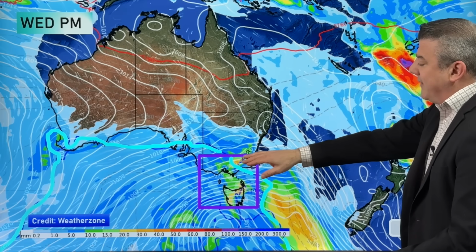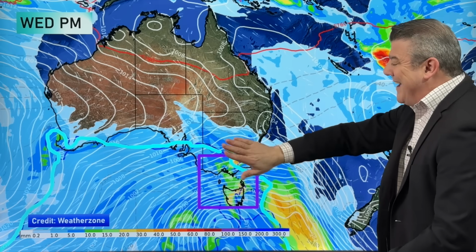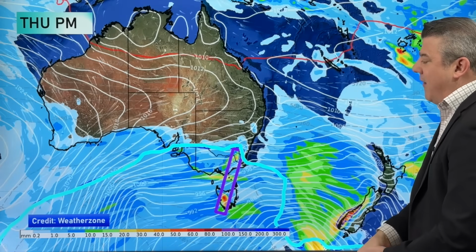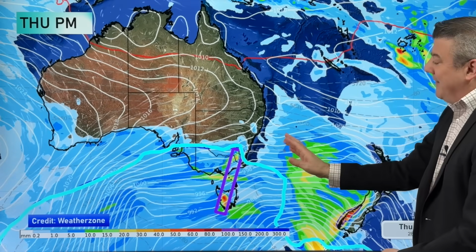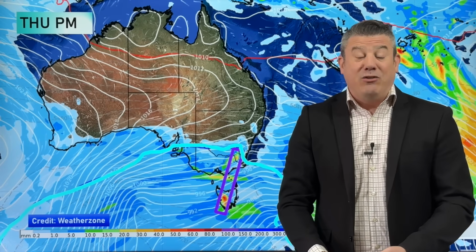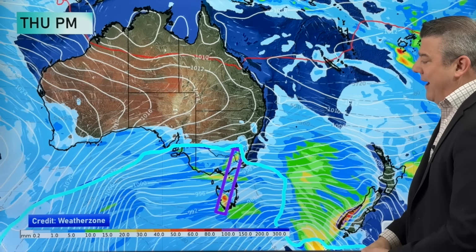And then that severe weather trails off as you go into New South Wales, but you see plenty of showers returning to inland areas, the outback and the western side of the Great Dividing Range. And it stays that way into Thursday because westerlies are now dominating. So that means, again, the eastern sides of Australia, around New South Wales on the coastal side, Queensland on the eastern side, much drier than it's been.